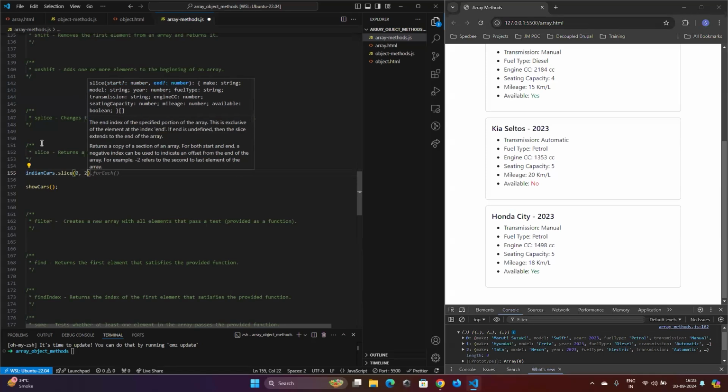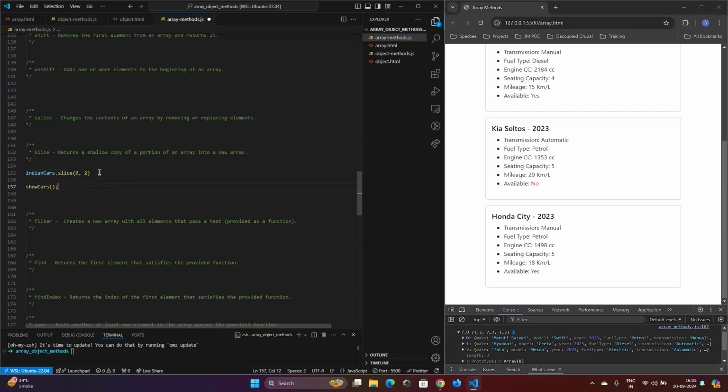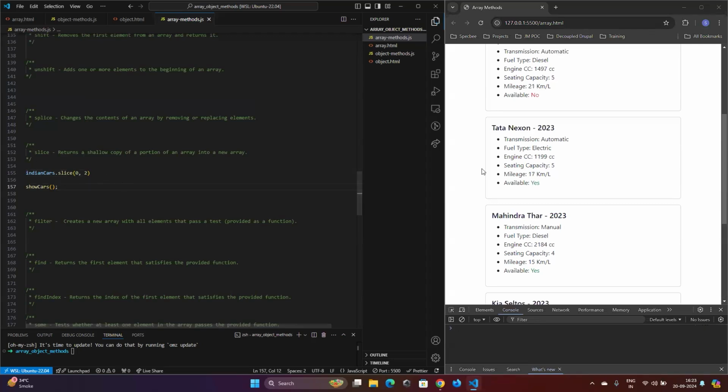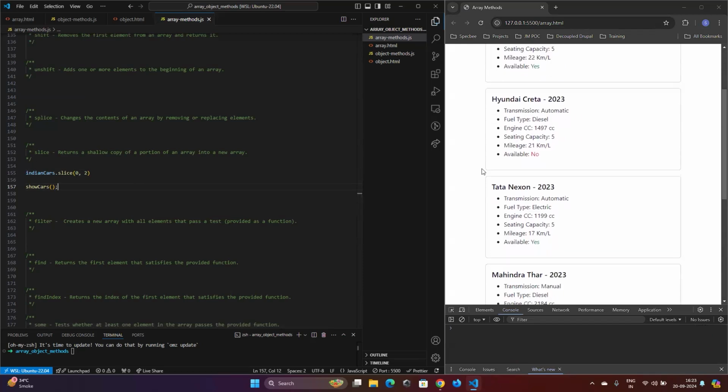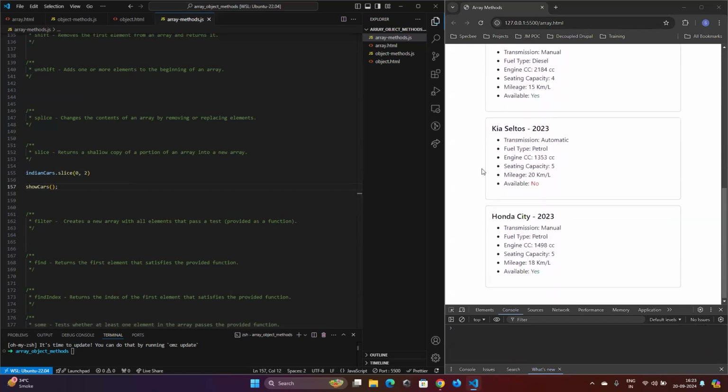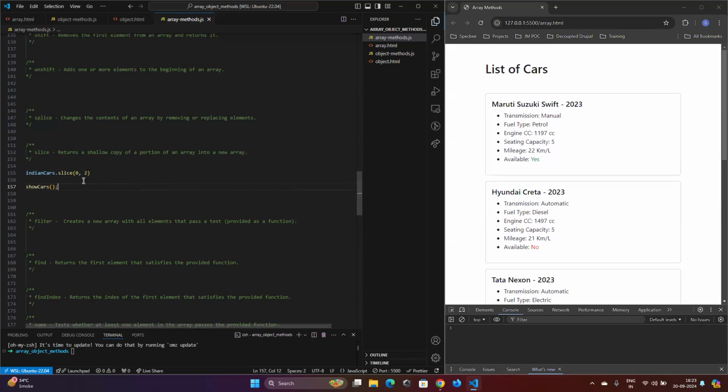So let's say I just want from 0, I want 2 items. Okay. So what we are seeing over here is we still have 1, 2, 3, 4, 5, 6 items over here. So it is not mutating the original array. That's what the purpose was.